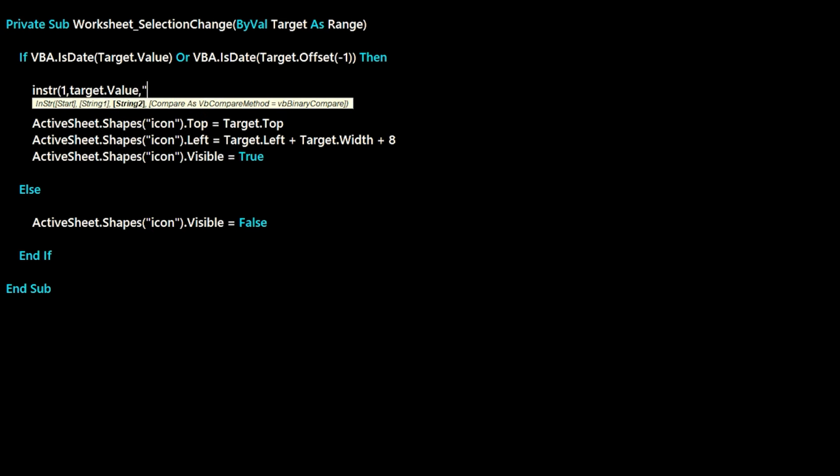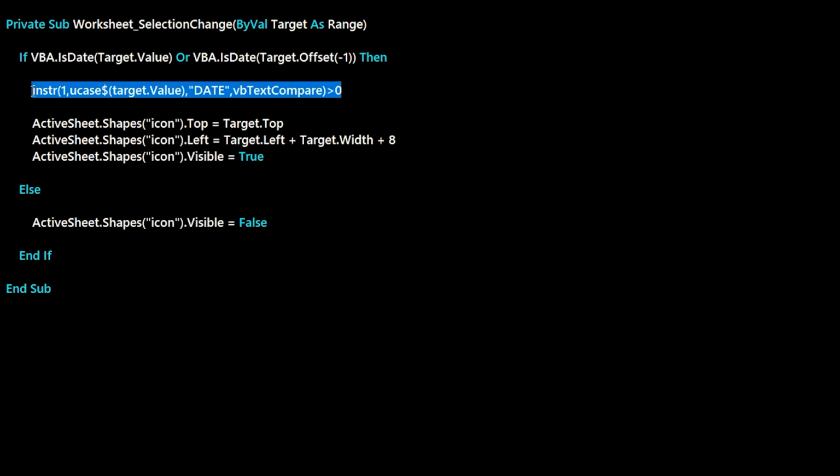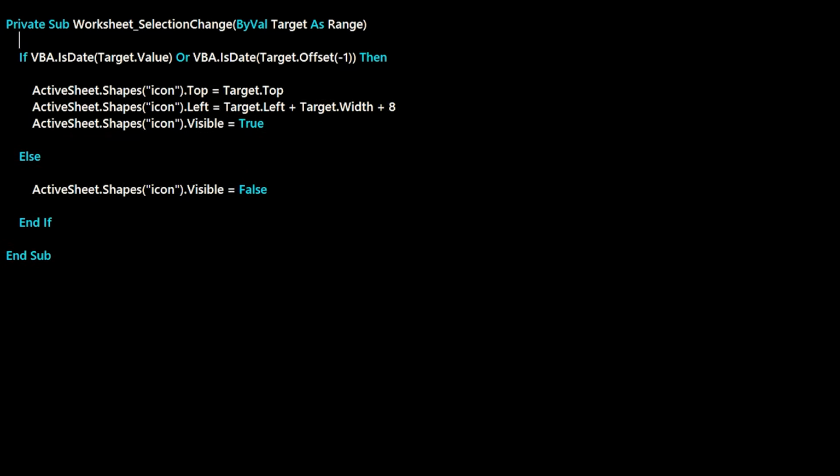And so if you select underneath a cell that has the word date, we'll put the icon up there. We'll use the InStr function to just find the word date in the value, and that'll return a number, basically the position of the word date in the string. And so we can just use that in our if conditional because it'll be greater than 0 if it is true. I typed it out underneath just to make it a little easier to see, and then I just cut and pasted into the actual if statement.